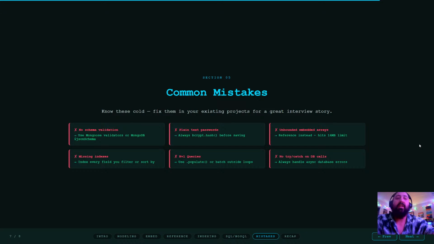It's very relational, right? So when asked that question, you want to give the structured versus flexible schema angle. Mention relational versus document model, because the document model like Mongo is on the NoSQL side, whereas on the SQL side everything's a little bit more relational, a little bit more complex.